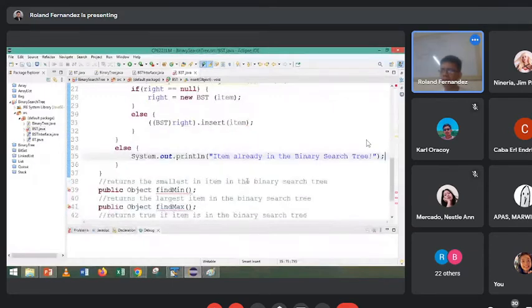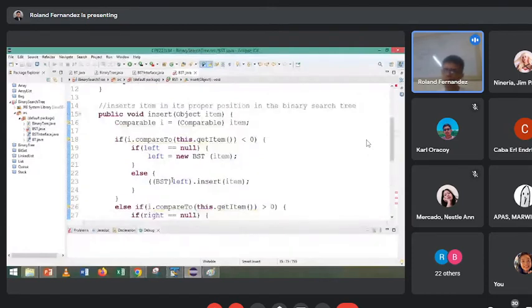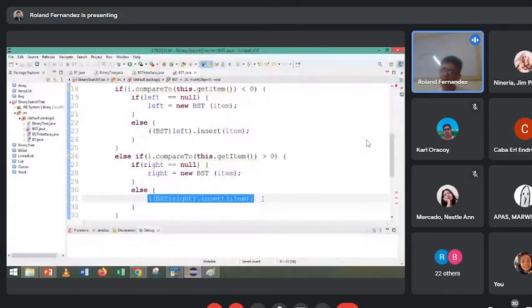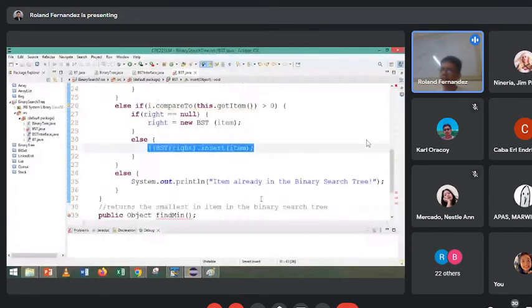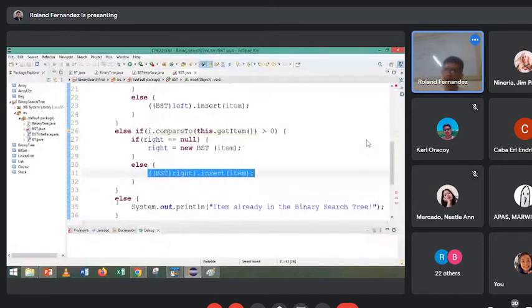Sayon ra. Recursive lang gyapon ni siya. Asa dapita na recursive? Recursive siya dining dapita kani mag-insert ta. Kung naa nay tao iyang right, mag-insert na sad ta didto. Tawag na to si insert. Other than that, kung dili less than, greater than, so kung equal, so naa na ang item dinhang dapita. So no need to insert it.